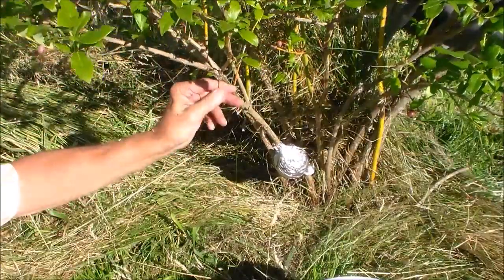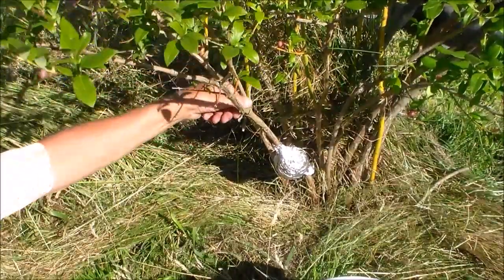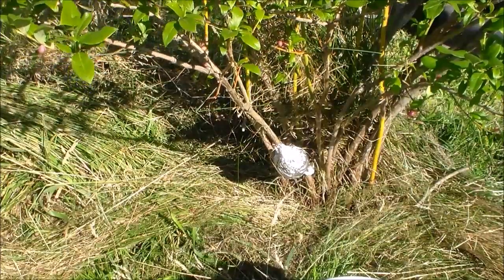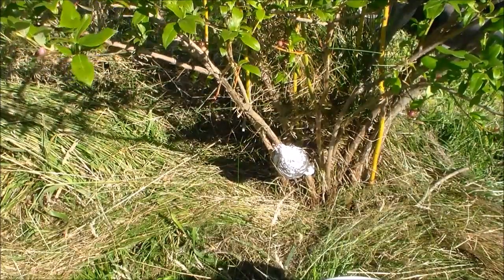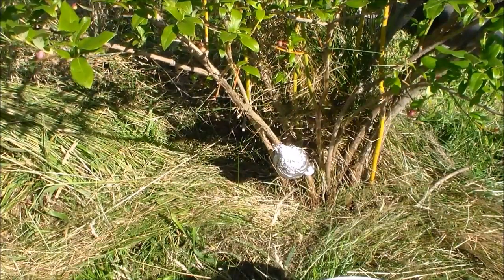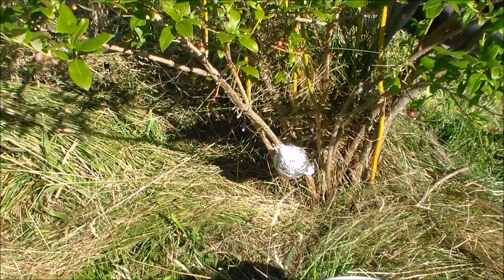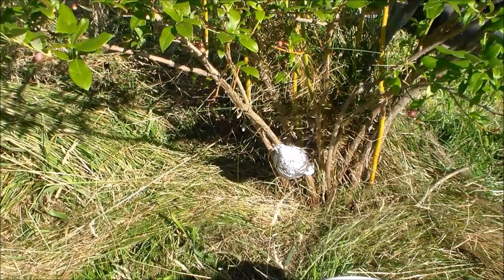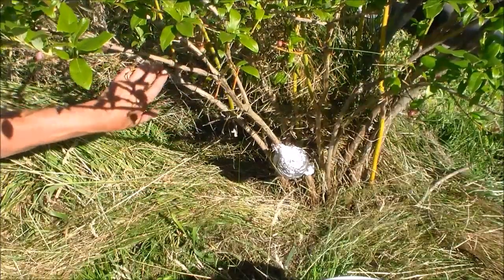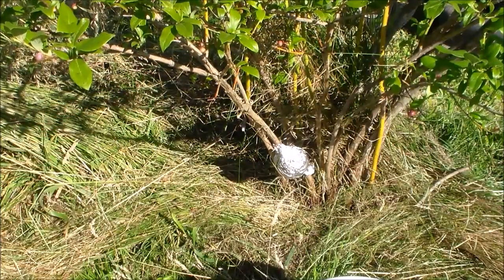I put about 900 plants in. I only had about 50% of them mature. Some were very small when I put them in the field. And by having these plants to select from, I can choose the type of plant that I want to be producing the berries. So we're going to take some more of these off because a lot of these will be removed in the pruning process in the fall.